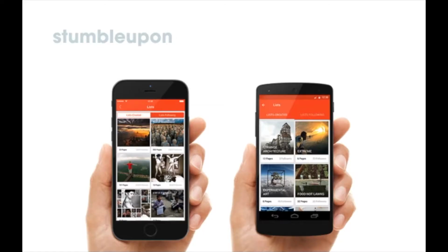So here's StumbleUpon. This was the app I was designing last year, and here we have a tabbed approach. This is a segmented control for iOS. Here's all your interests. These are all the interests that you're currently following. And here we go, material design. A similar approach. This also has a swipe mechanism. We have the tab bar too, it's pretty much analogous to the segmented control right up here.